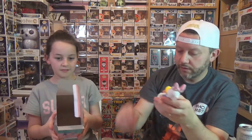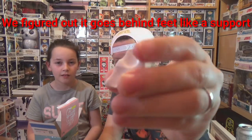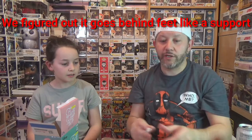Absolutely no way. Still, I have no idea what this is for. I'm trying to find what that thing is. But it's all in like Japanese or something. If anyone has ever seen these figures, and seen this little piece, it looks like it fits on something. If anyone knows what that's for, put it down in the comments below and let us know, because we are stumped. Okay, so for €4, we'll throw it up on the shelf, it's cool.